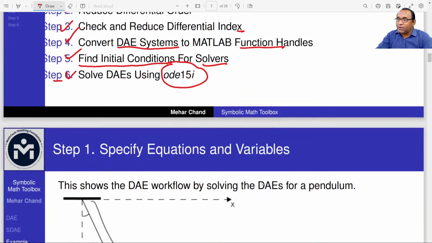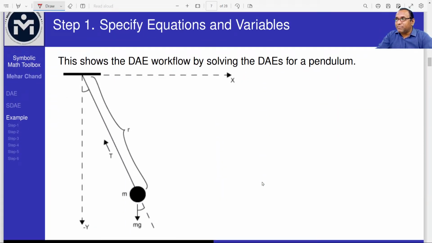So here we have this example. This is the differential algebraic workflow for solving the differential algebraic equation for the pendulum, and you can see this is the position of the pendulum at time t. Okay, so the coordinates here will be x(t) and y(t).